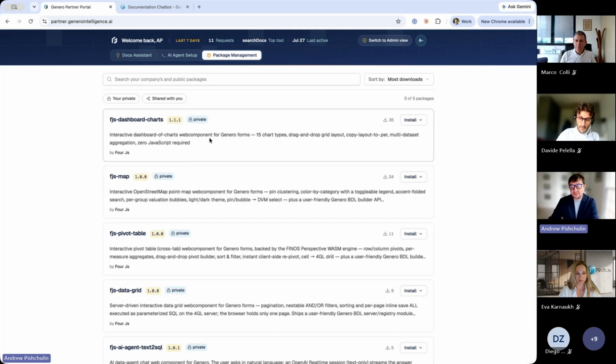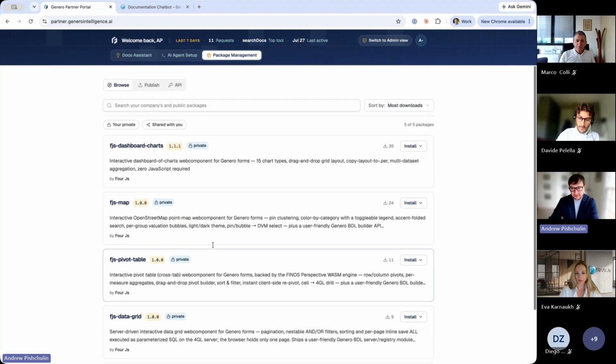So here you can see those widgets are private. They're not publicly available. They're available just at this point, just inside of 4J. But the package manager itself is an amazing and effective distribution mechanism. At 4J, we're going to create multiple packages like libraries, code snippets, application examples, and advanced UI UX widgets, or you can call them web components. Technically, in 4GL code, you call them web components, but a web component is a little bit different thing. But anyway, those are widgets, right?